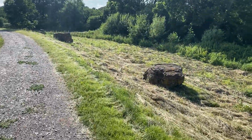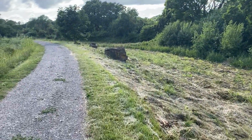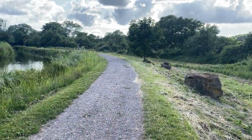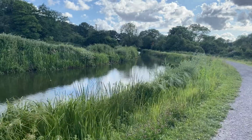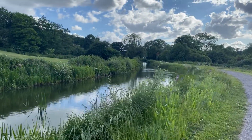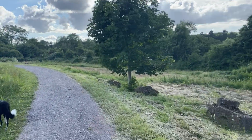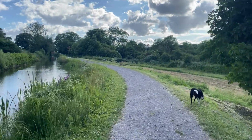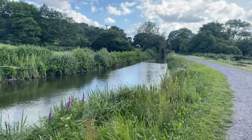I don't know what the reason for these stones are. They've just been clearing for a wildflower meadow down here. It's one of the several meadows being built by the trust, or planted by the trust, I guess it would be called. There's one in Wilts and Berks going along most of the stretch up there, and then here apparently this was selected as an ideal spot for one. It's all for bee pollinating, trying to encourage insects back. It's quite a hot topic at the moment.